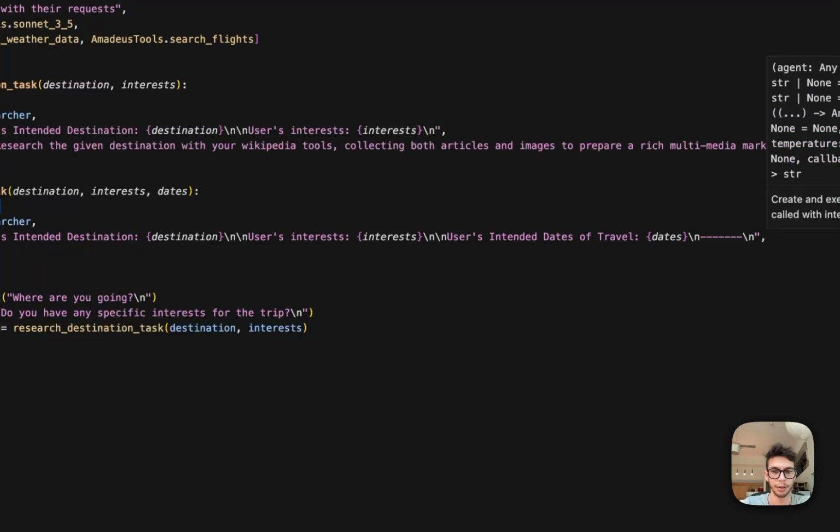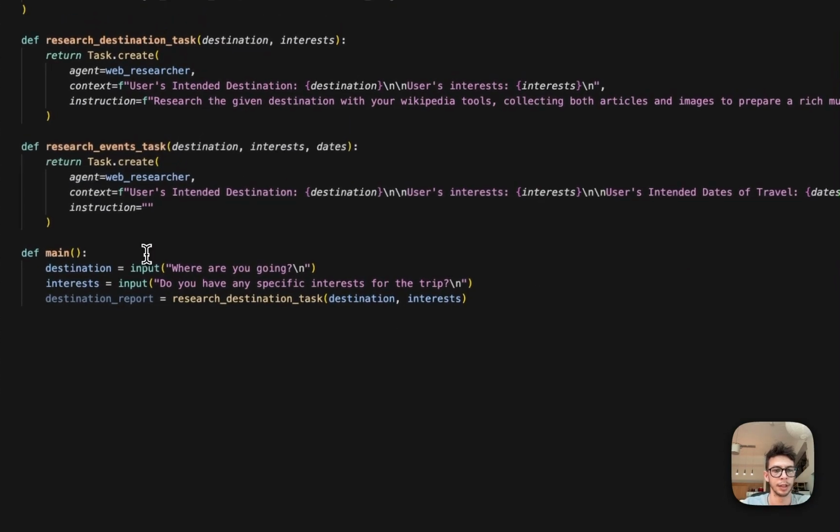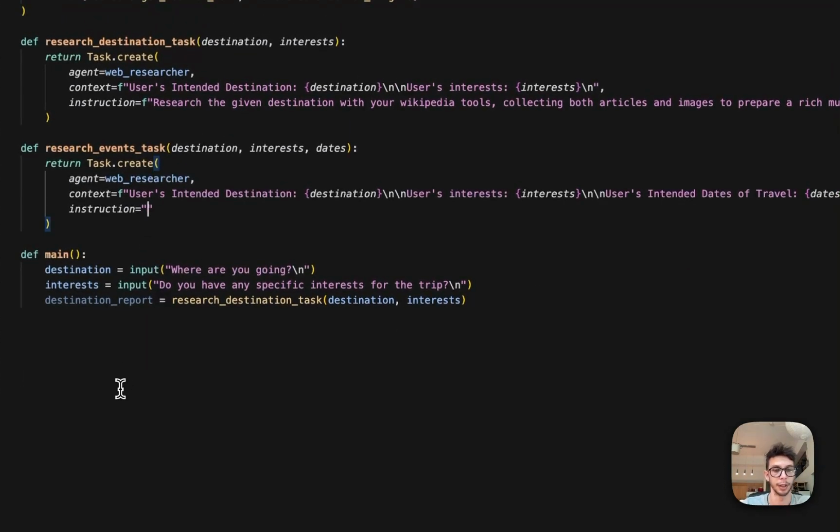Now we have the instruction. The instruction is essentially just going to be: use your web research tool to find events in the given destination in that time span.